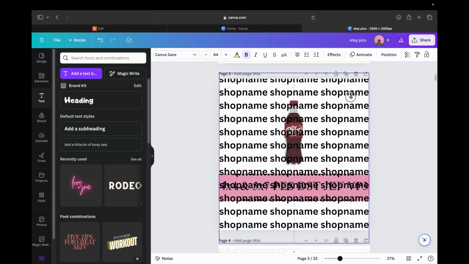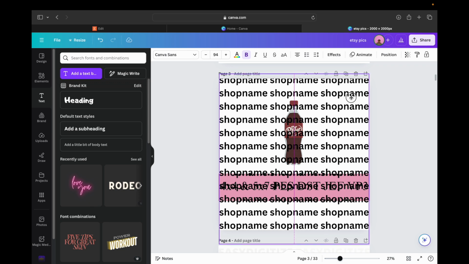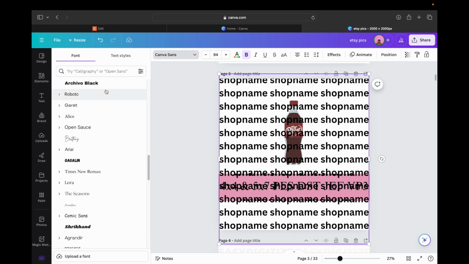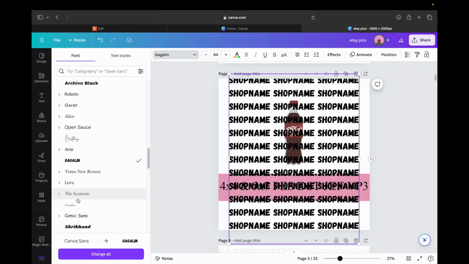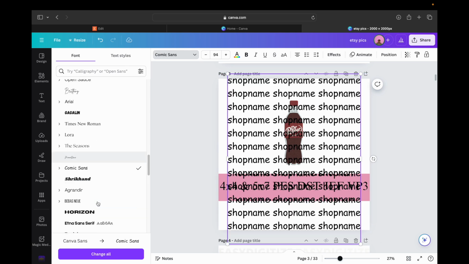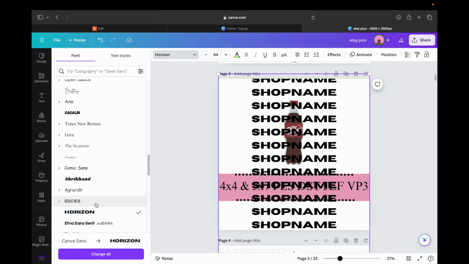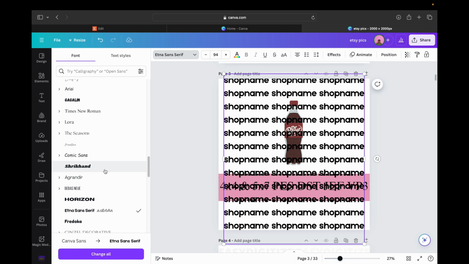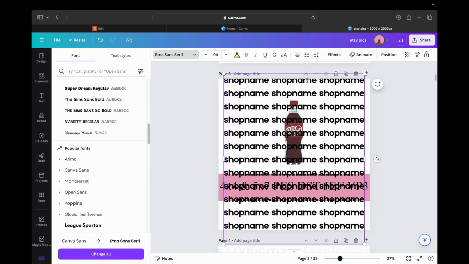And again, it is completely up to you what font you want this to be. You can get very funky and get super fun and really play around with it. You could even just do something right in the middle like that. That's kind of fun, right? Okay, so now this is how you go about making it not as bold on top, because you literally can't see anything else except for the watermark.